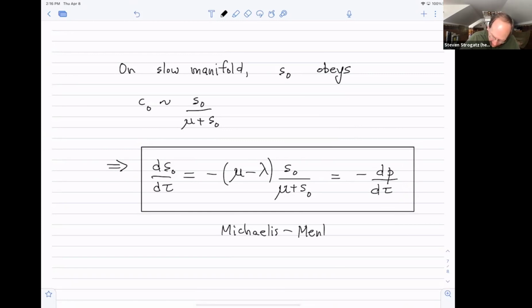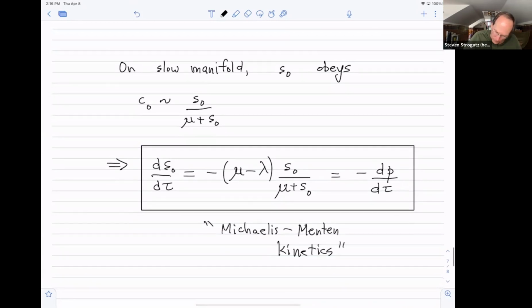The Michaelis-Menten kinetics. So, notice what it's saying. The thing to keep your eye on here is this functional form, that the rate of change of S, how fast is the substrate getting degraded, getting consumed? It's being consumed at a rate that functionally goes like S over a constant plus S. That's the interesting function, S over mu plus S. Right, that's an interesting shape.